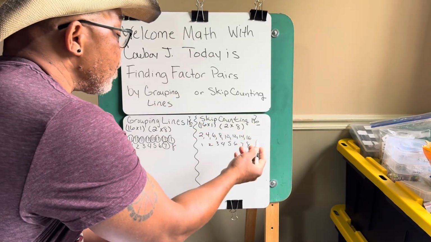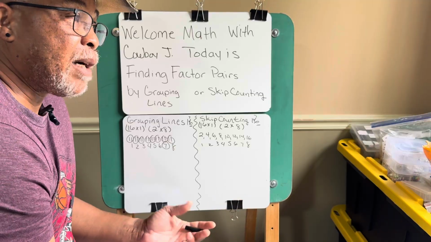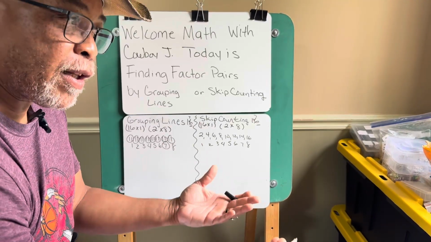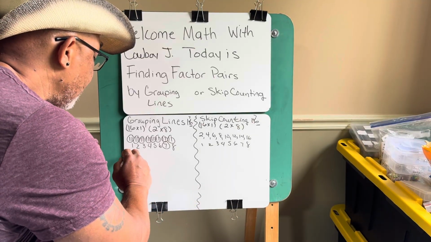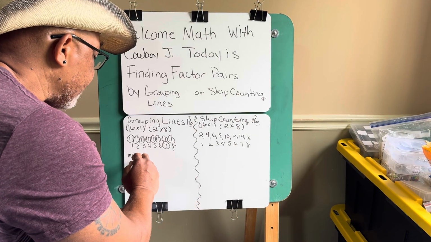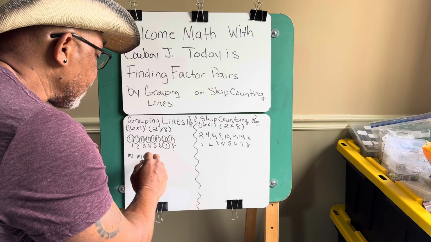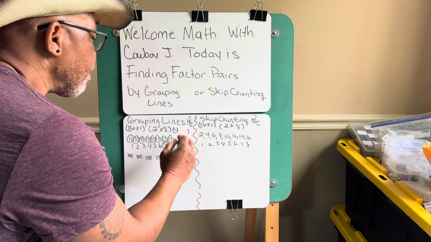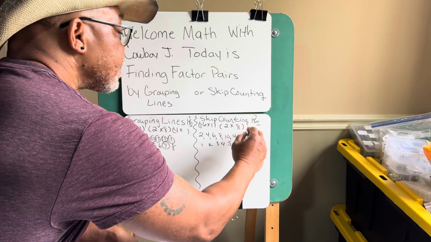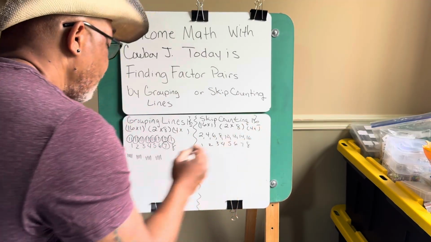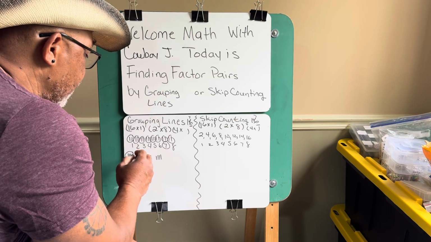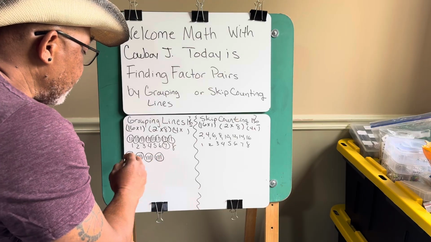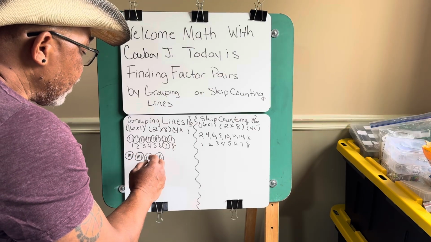So now we try 4. Now almost any number that, when you use 2, always try 4 because 2 and 4 share a lot of the same numbers. So again, 1, 2, 3, 4, 5, 6, 7, 8, 9, 10, 11, 12, 13, 14, 15, 16. So I'm going to group them by 4s. 1, 2, 3, 4.